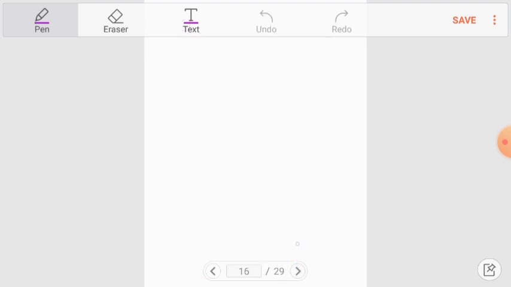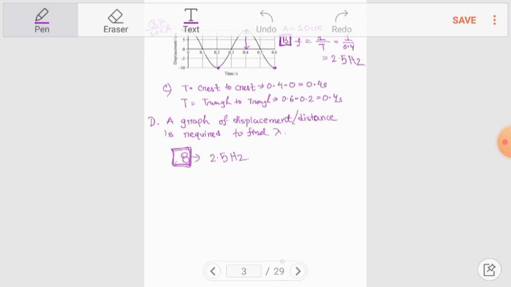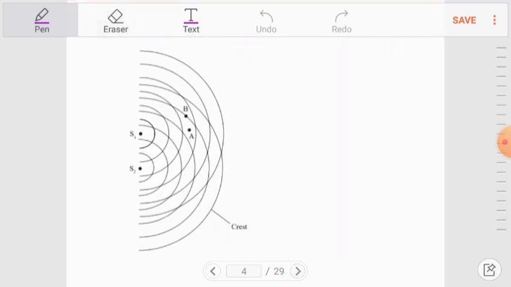Now question number 12 has a drawing, so I have to move to a certain page because the drawing is already done. So this is the drawing for question number 12. Question number 12 says, a student investigates the superposition of water waves in a ripple tank. There are two sources of waves. Source 1 is represented as S1 and source 2 is represented as S2, which are in phase. The diagram shows the position of successive crests of each wave at an instant in time. Explain the type of superposition taking place at position A and at position B on the diagram.